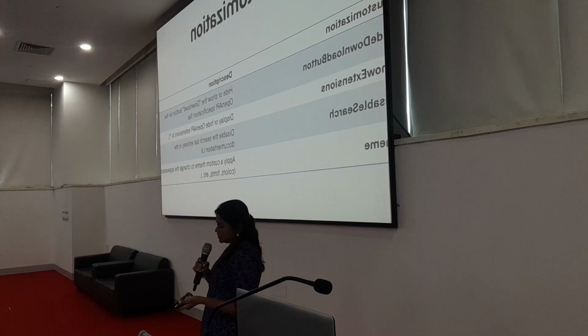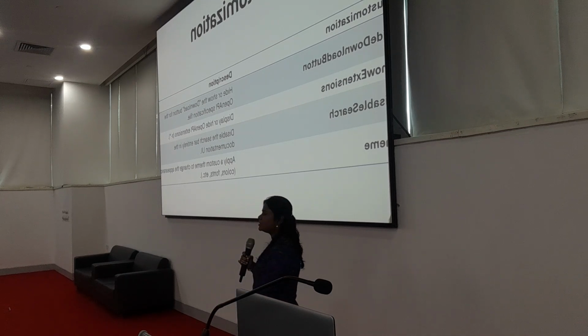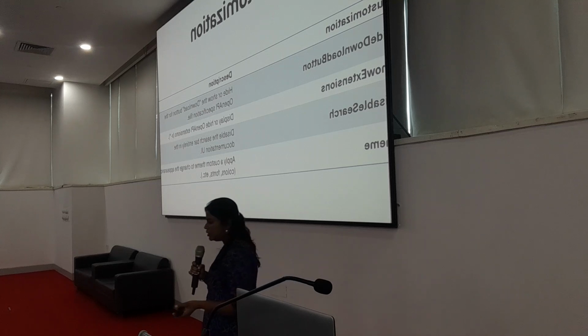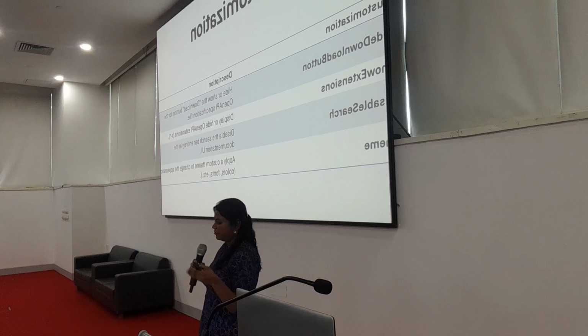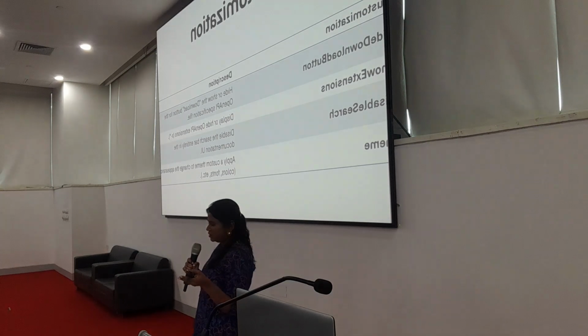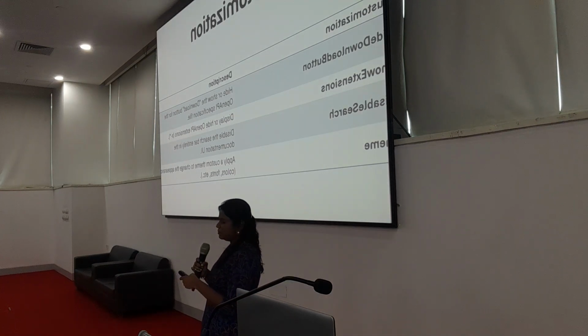Another customization option is show extensions. By default, extensions are not added to the output, and we can use this option to show extensions. If you set it to true, every extension that is added to the source file is displayed in the output. You can also send an array of extensions that you want to publish. If you want only 2 extensions to be published in the output, you can pass that array of extensions to this parameter, and only those extensions will be published in the output.